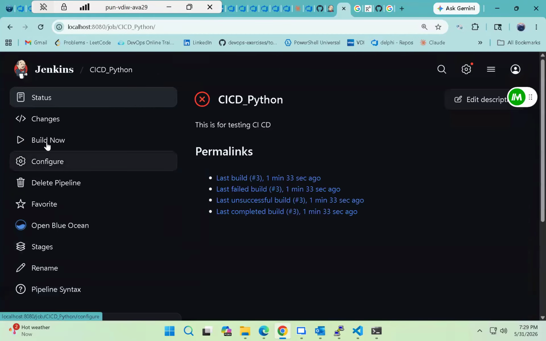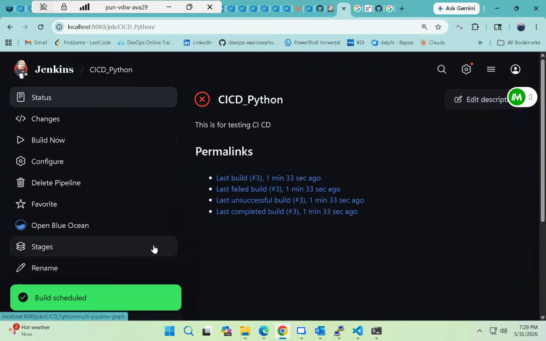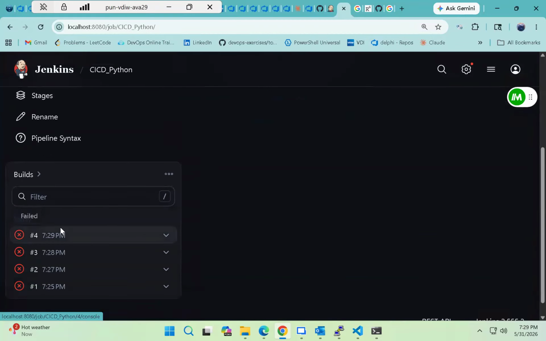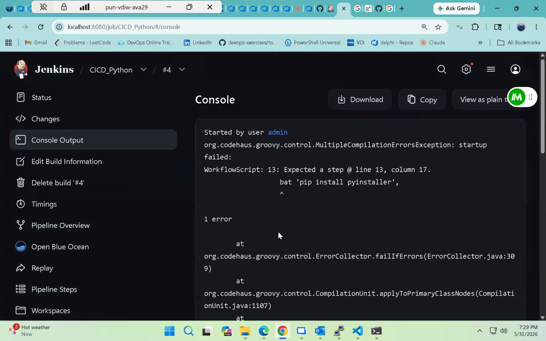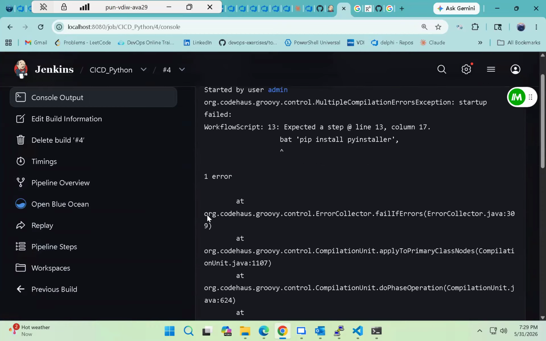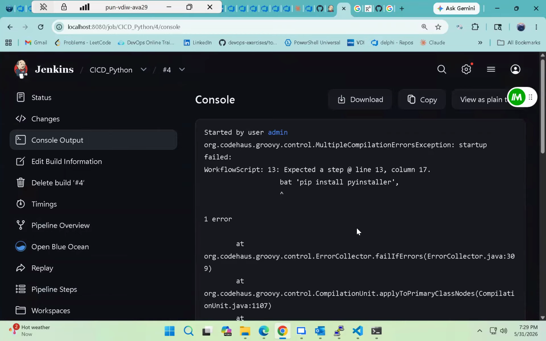Save it. Now what's the issue? Batch file, pip install.